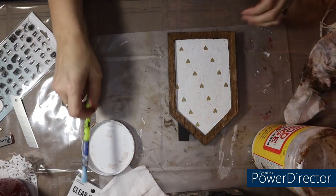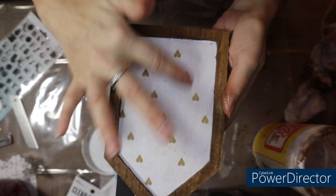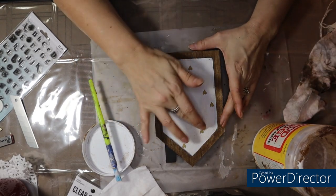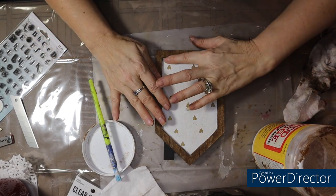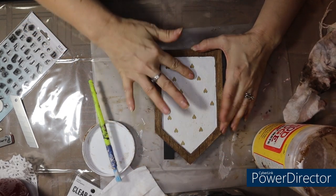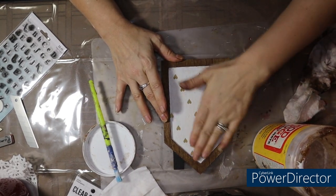Alright, that's good. So you can kind of see how there's wrinkles in here. It's pretty rare that I use my little iron to get rid of wrinkles. I actually like the wrinkles. I think they look really good. I think that it helps with the distressed look that I go for. I like them. And when I go over this, I'll show you what I'm talking about.